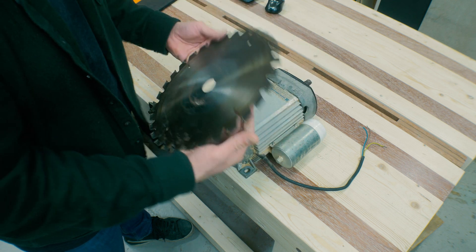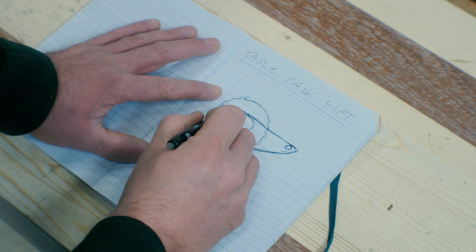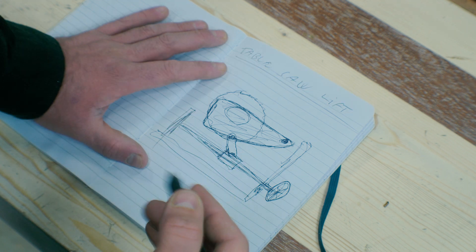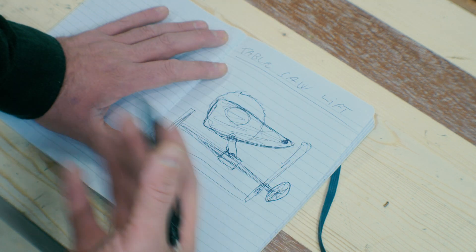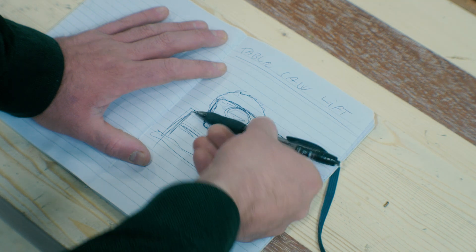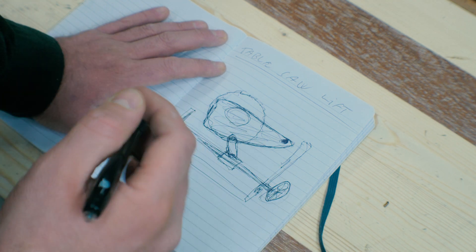The most commonly used lift mechanism on a DIY table saw consists of a motor and saw blade, a plywood bracket, a pivot, the outer box, a lead screw and wheel, a lead screw nut, and two pivots. When you turn the wheel, the lead screw pushes either way, which makes the brace move and pushes the whole assembly up and down. The pivot point stays still and the rest goes up and down. It is a very simple solution and it works very well.